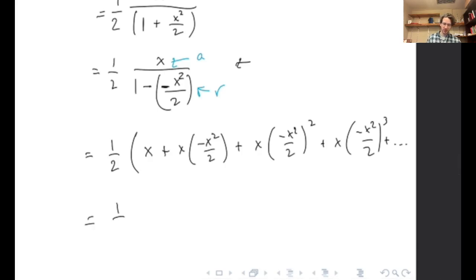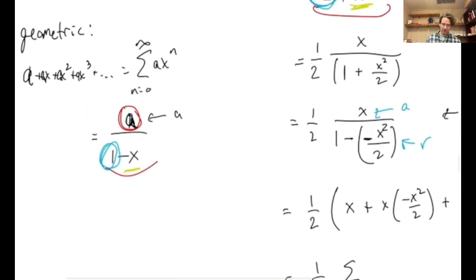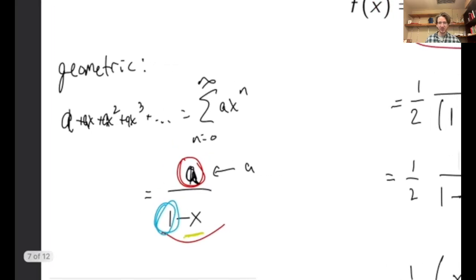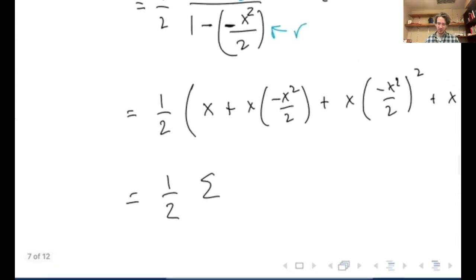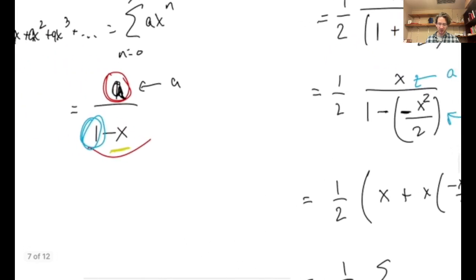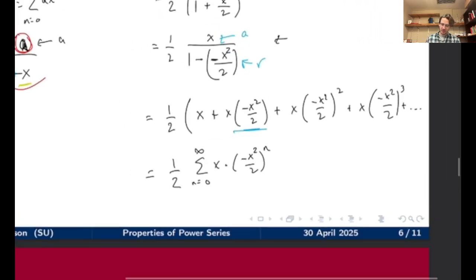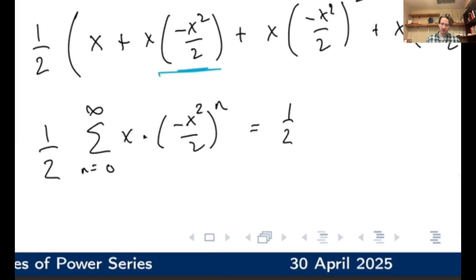And so let's write out what this actually looks like then, comparing to what we have over here. This should look like the sum from 0 to infinity of A times blank to the n, where that blank is really that common ratio, right? So I'm going to get the sum from 0 to infinity of A times R to the n. And now I distribute that to write things in a simpler way.